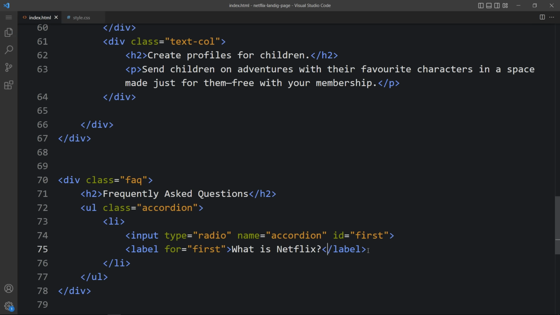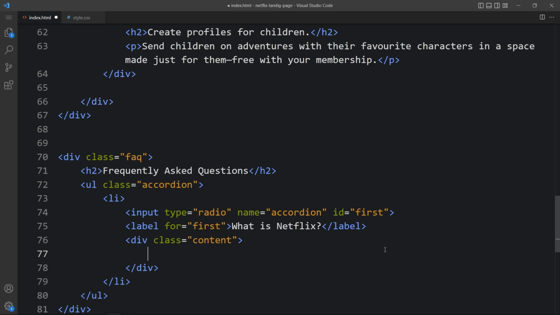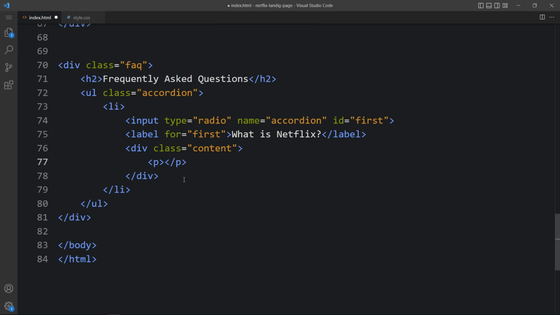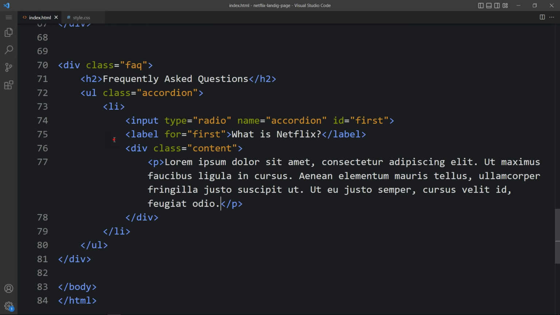And after this label, we will add one div with the class name content. In this content, we will add the detail of this question. Here we will add one p tag and write the text. Here I am adding some sample text, and this is the first list.